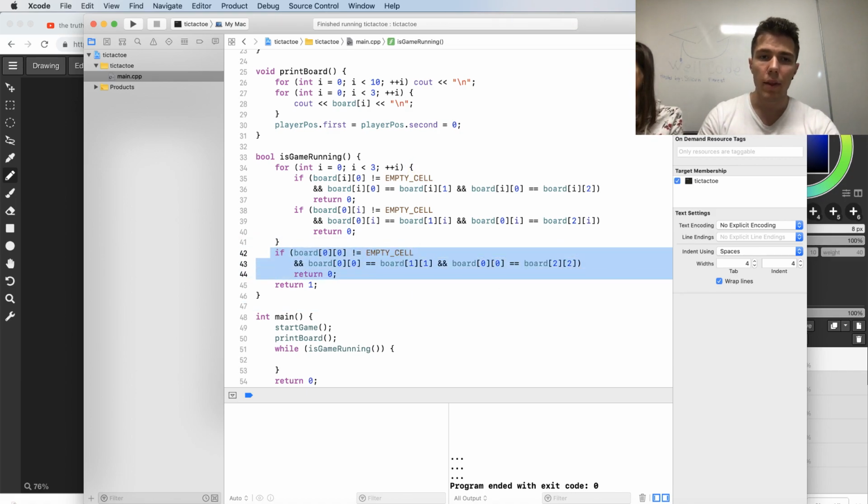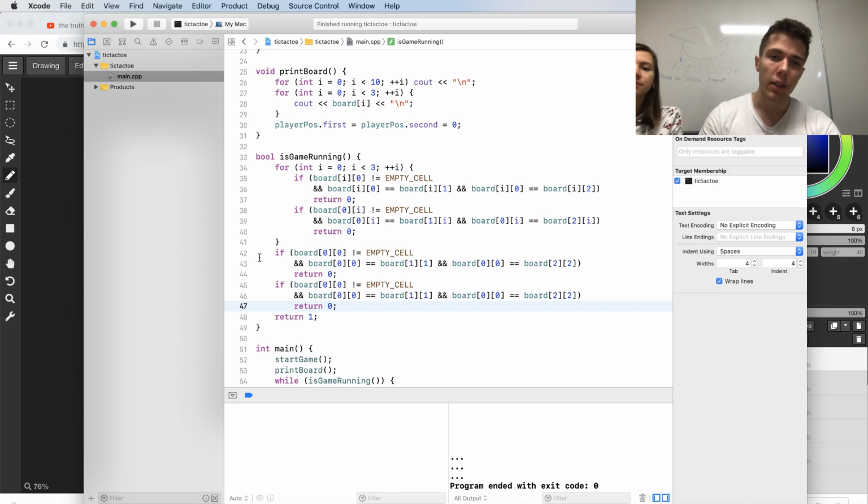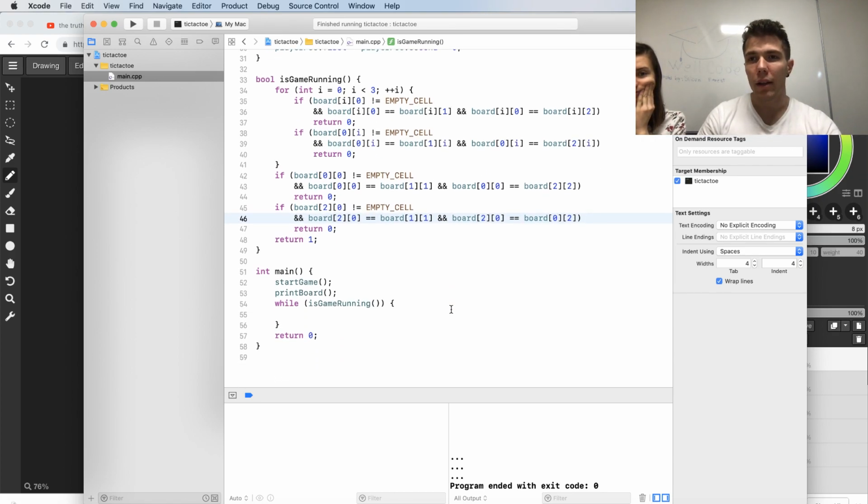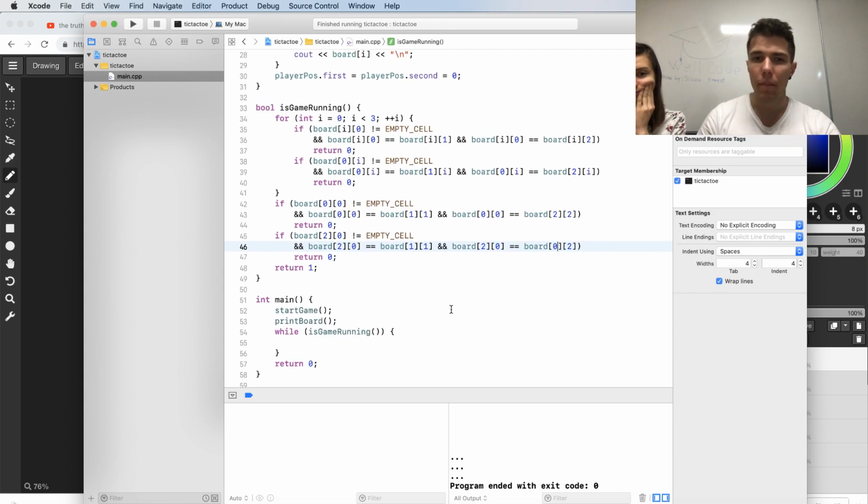And now I'm just gonna do the same thing for the secondary diagonal, and this function will be ready, and we will just need to implement the player controls. So this will be 2 and 0. This will be the first one, then the second one will be 1 and 1, and the last one will be, sorry, here is 2 and 0, and the last one will be 0 and 2. So this is the function, and now we're gonna read commands from the player.